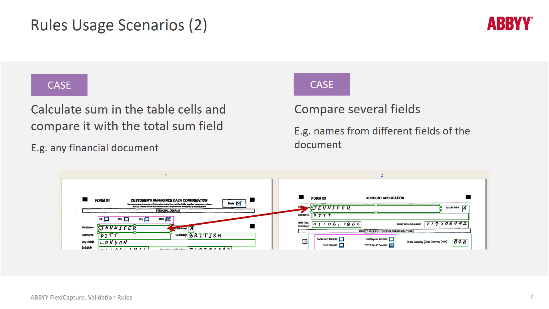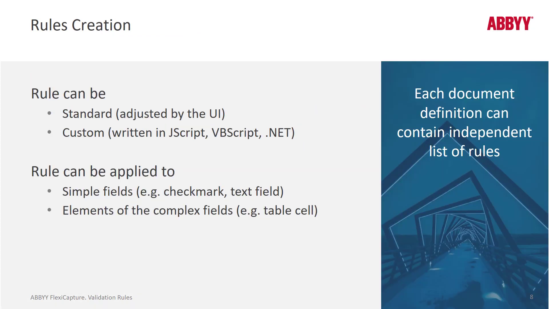Comparison is a very powerful thing. Let's say that a name is on each page of a multi-page form — you may want to compare those names to make sure that you didn't intermix different people's forms in your batch. Or if there's a taxpayer ID number or some other identifying number on each page, it's a great idea to compare that data to see if there's any problems. A rule can be out of the box, also known as standard, or it can be custom written in any of six different languages. And rules can apply both to simple fields as well as complex fields such as tables.